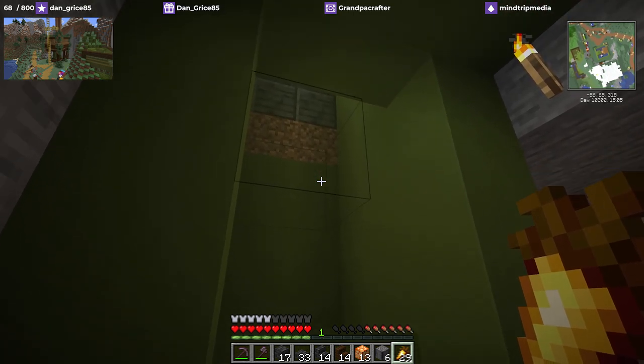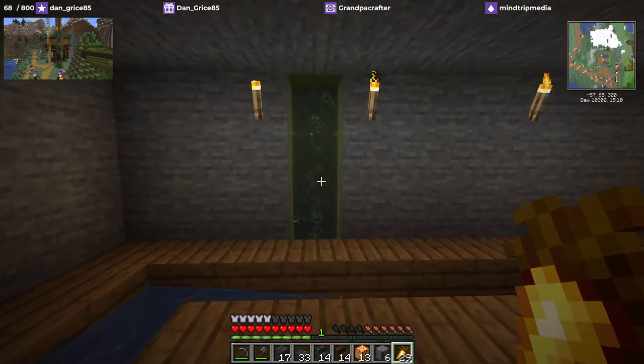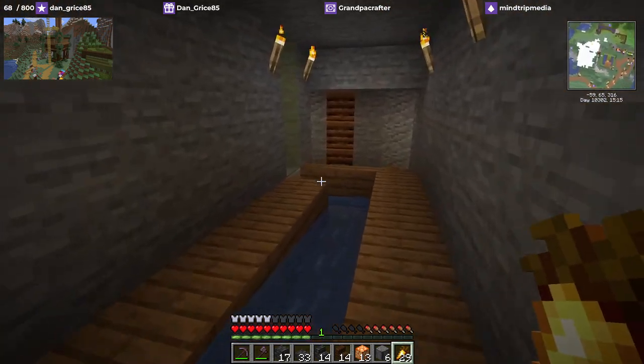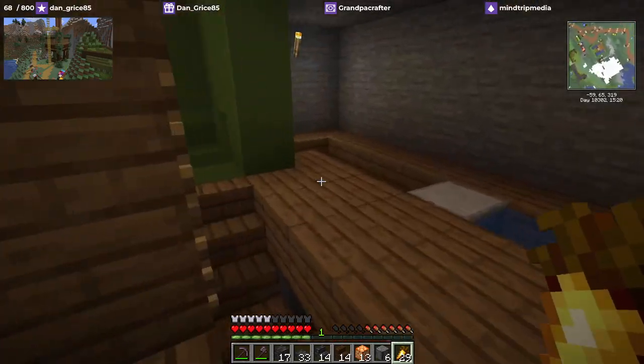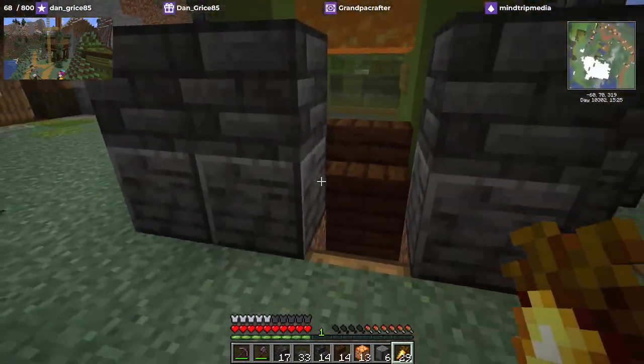You'll see a drop right there. Iron goes up there. And then poppies go down this way. We're gonna have to change the way that this room is accessed as well.